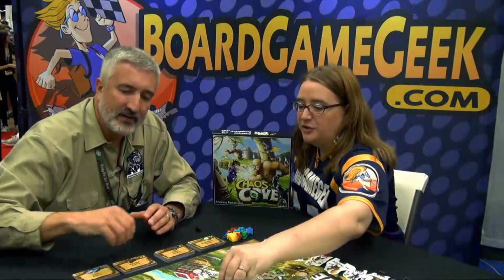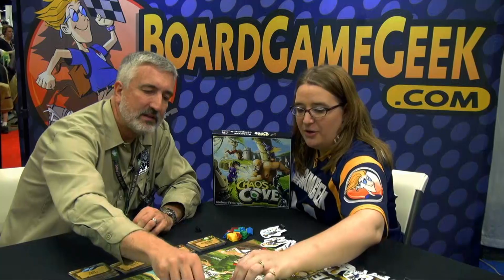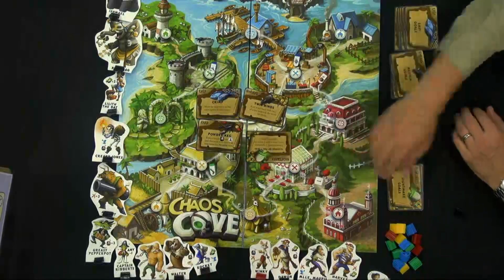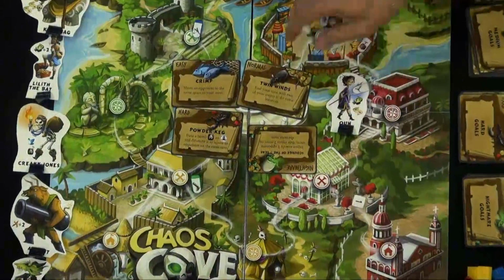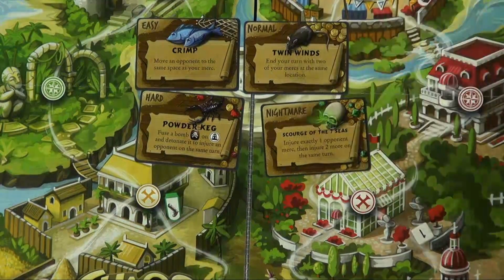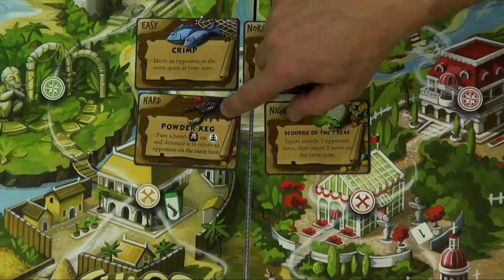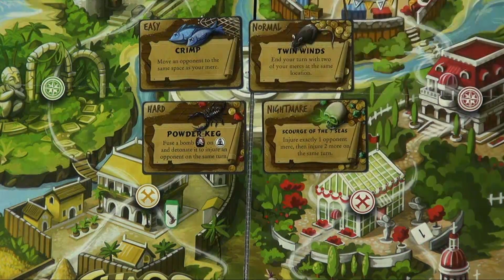Well, why don't you lay out one of each of the missions just so we get an idea of what we're looking at? I'm just going to lay them all out side by side so we can compare these. So our easy is move an opponent to the same spot as your mercenary. That seems pretty easy. It is. Ching could do that pretty easily with the push-pull skill. You accomplish that in the first few turns. Normal, end your turn with 2 mercenaries in the same location. Same thing, you could push-pull, or simply moving them to the location is easy enough. Powder keg is fuse a bomb on the fountain space, which is this one, and detonate it to injure an opponent on the same space.